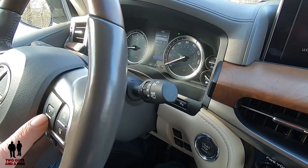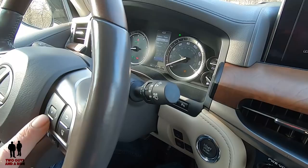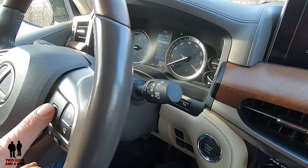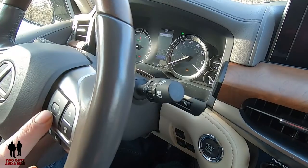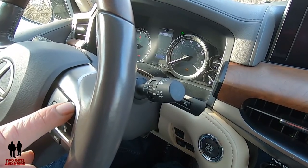If I go back one, I can say I either want navigation on or off on my HUD display. Driving assists tells me what kind of assists I have running on the car — that can be on or off. Compass on or off, and then audio — whatever you have on your infotainment that's playing. It's really nice; you have a lot of stuff that you can customize there.